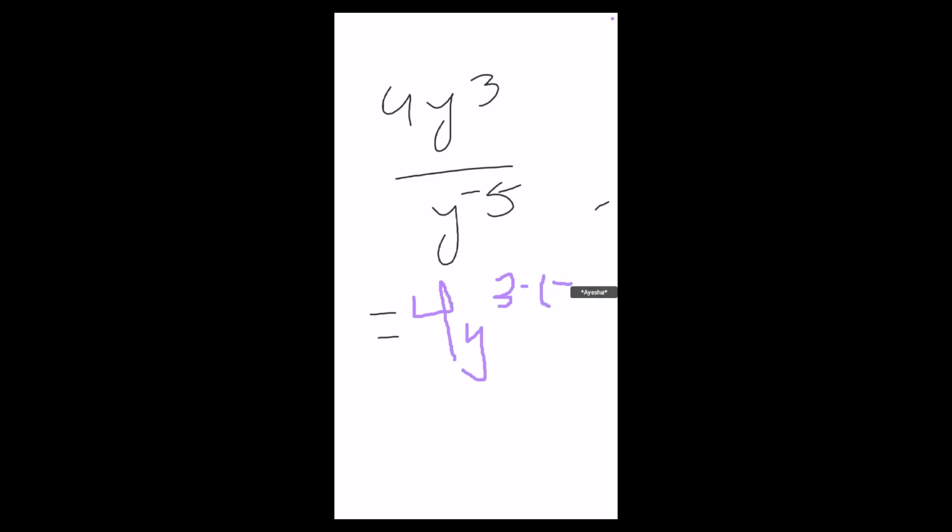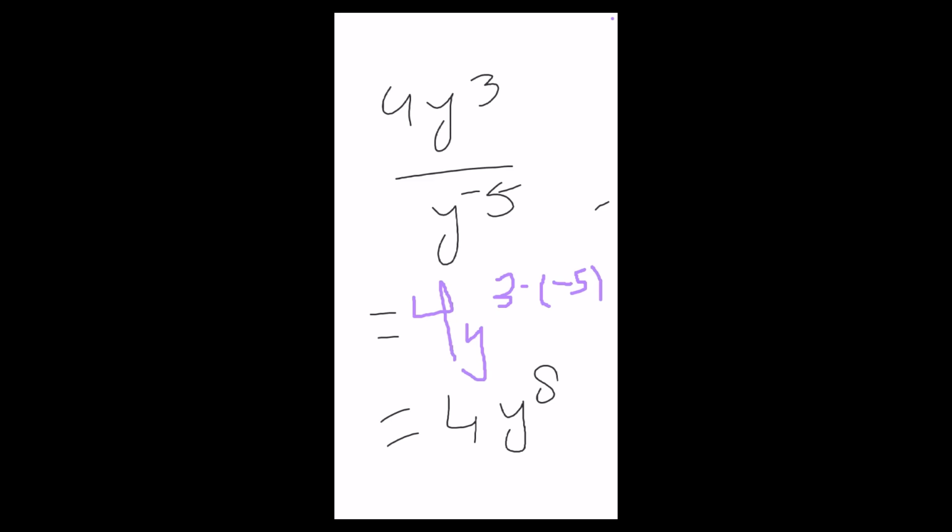Good. Very good. Excellent. Now one thing you have to remember: whatever the method or whatever the alternative we are using, the answer must be the same in every alternative. Did you get that? In the first question, the answer was the same. And in this question, the answer is also the same, 4y raised to power 8, right? Yes. Okay, good.